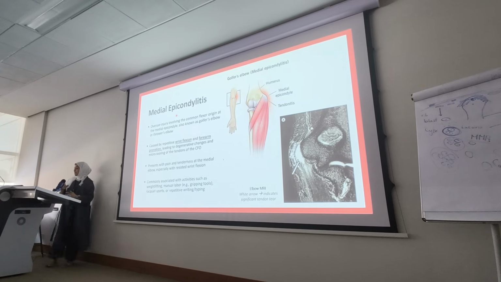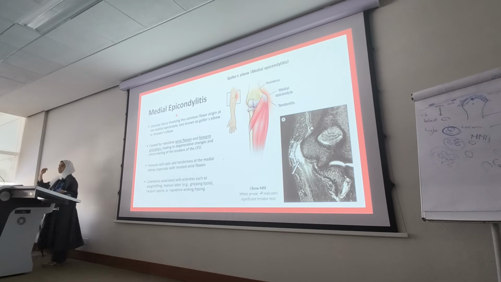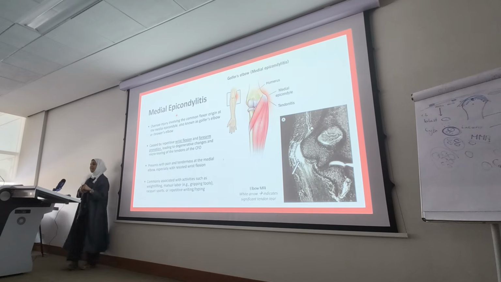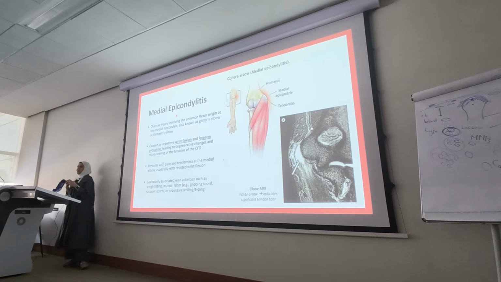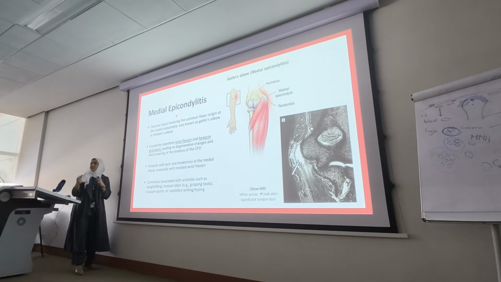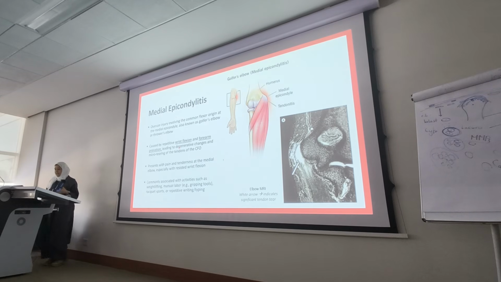So we often see this with activities that have a lot of repetitive use of these muscles, like weightlifting, gripping tools, racket sports, which is why it's sometimes called tennis elbow, repetitive typing or writing. And what ends up happening is there are degenerative changes, right? There's micro wear and tear of the tendons as these muscles continue to get overused. And so this is typically presented with pain.